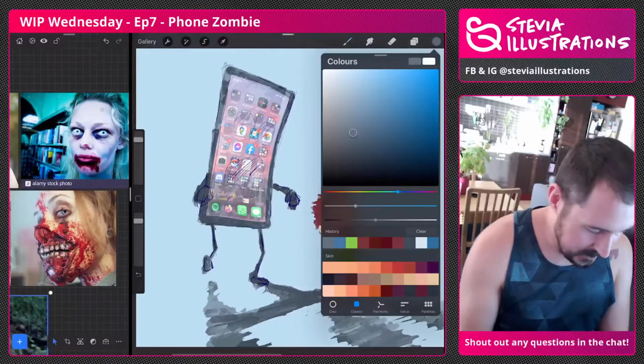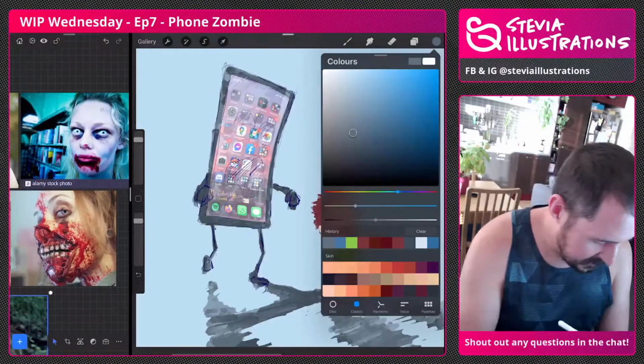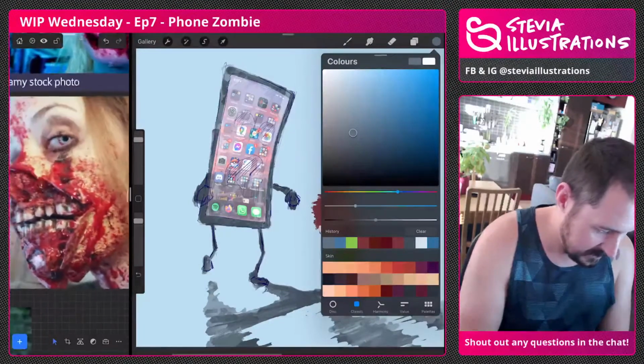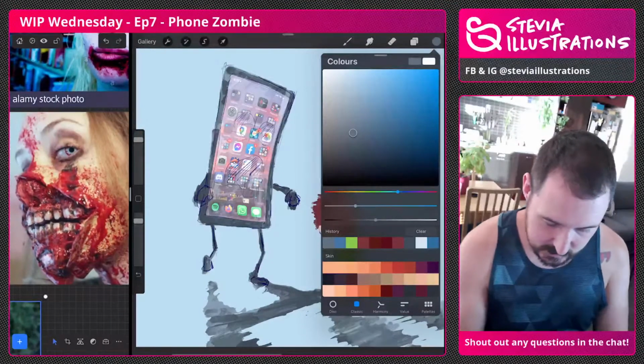I mean, I don't really need a ref for the eyeballs, but these ones just here are quite cool. The red.